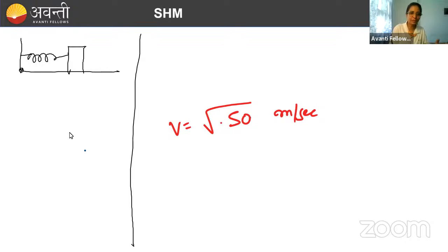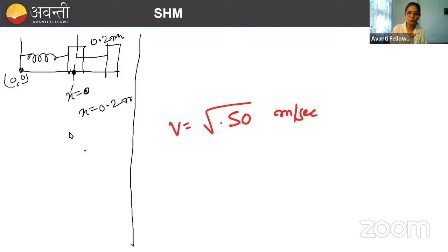In the question it is given that this is taken as the origin, but if I take the equilibrium point as the origin for a while, that is why I wrote here, if I am considering this as x equal to 0, because for writing the equation of SHM we need to deal with the equilibrium point as the origin, right? So I am considering this as an origin. Now at t equal to 0, what happened? We took it beyond it by how much distance? 0.2 meter. So at t equal to 0, the value of x is 0.2 meter. Done.